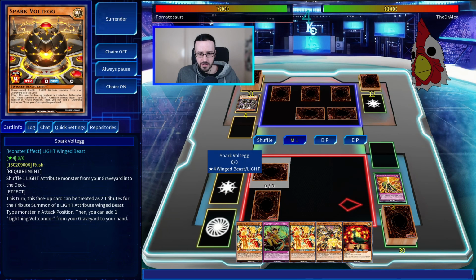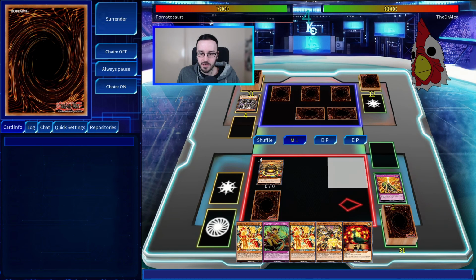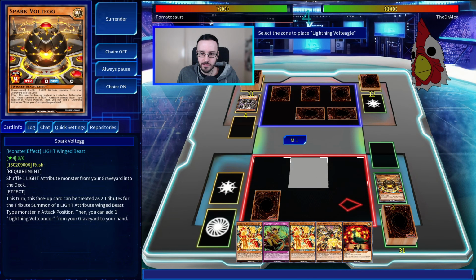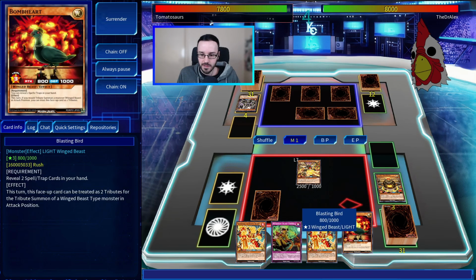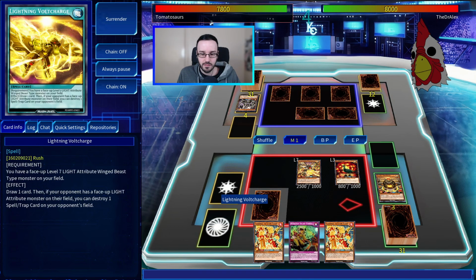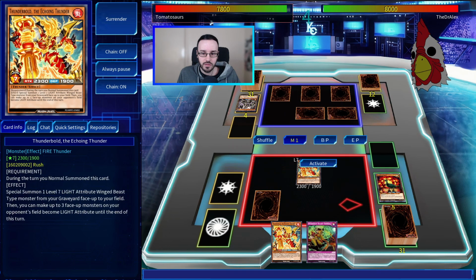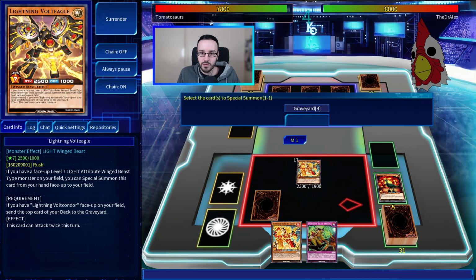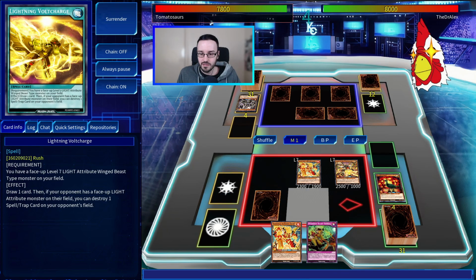Interesting. I guess I'll do this. We'll flip up our Spark Volteg. We'll activate its effect. We will put Volteg back into our deck. Then I will normal summon by using its 2 tributes to summon out Volt Eagle, who doesn't have an effect right now. It's just a vanilla. Okay. Then we'll summon out our Bomb Blasting Bird. Then we'll tribute both and summon out Thunderbolt. So I can then activate his effect to special summon back my Volteagle.